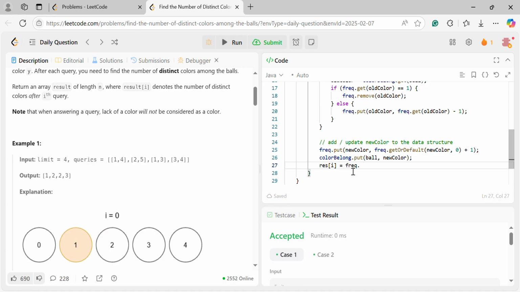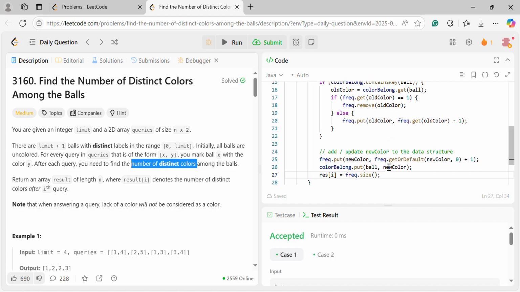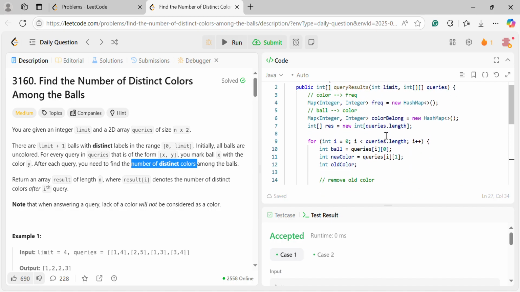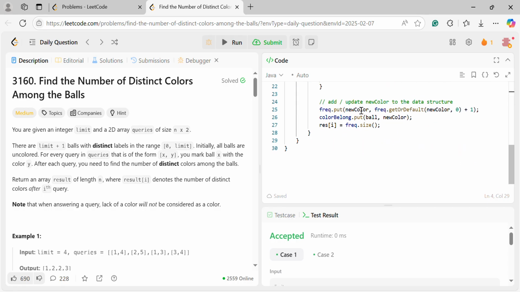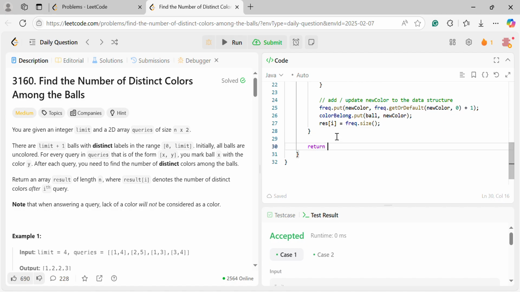We put the size of the frequency map, since the question asks for the number of distinct colors. We ensure that it's distinct because whenever there's a duplicate, we just increment the value instead of adding another element. Then we can just return the array itself, and we'll see.